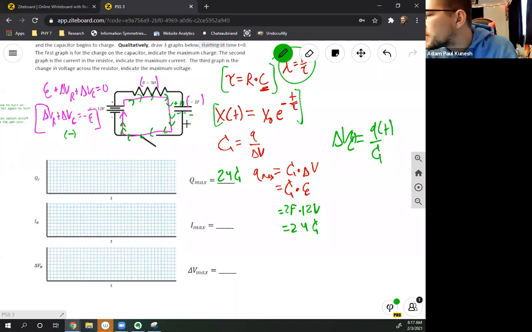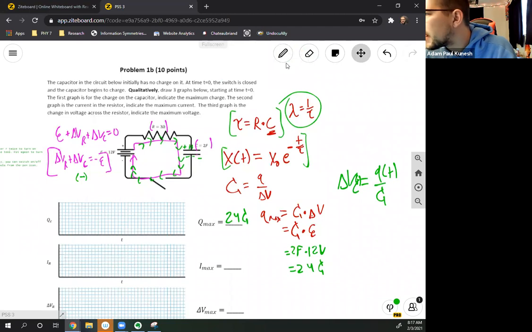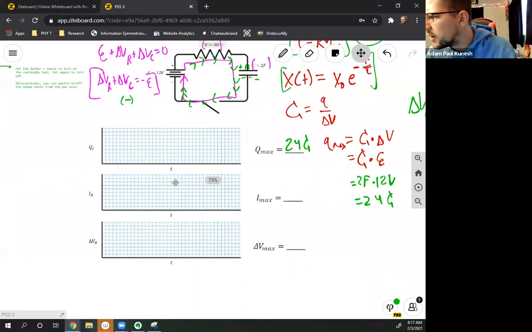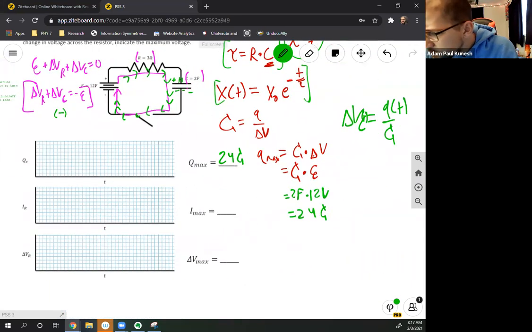Okay, but now I can write this. Initially, my capacitor is uncharged. Part of the reason I know that is because they tell me so. Initially it has no charge on it, so Q on the capacitor is 0. And after a half-life or two, the charge will equilibrate to 24 coulombs. It's actually more like 6 or 7 half-lives before I say it's properly equilibrated. I'm going to go up here and mark 24 coulombs. They tell me to make it qualitative, but I'm going to put 24 coulombs anyway, just so that I remember. So there's a half-life, here's another half-life, here's another half-life, and so on.